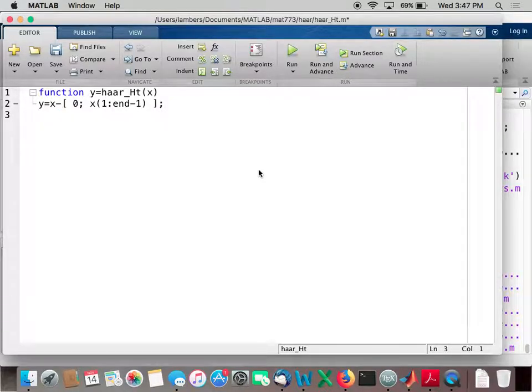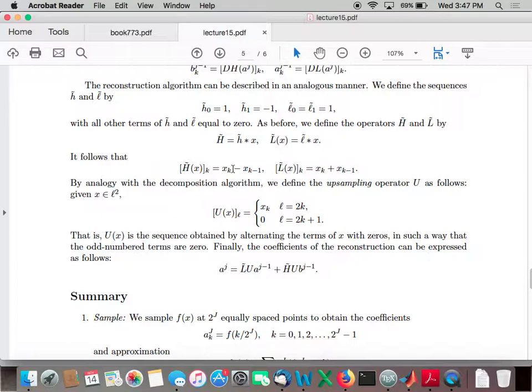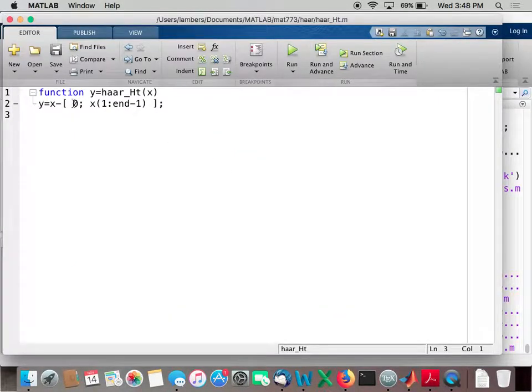Because the first element would be x0 minus x sub minus 1, which is 0. So that's why we won't have anything contributed here. And that's it for that function.